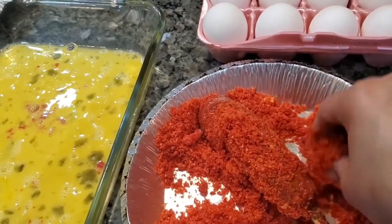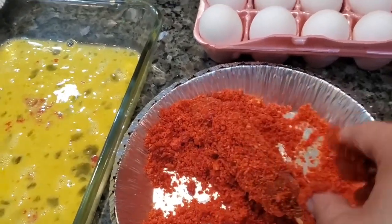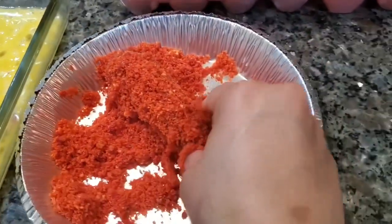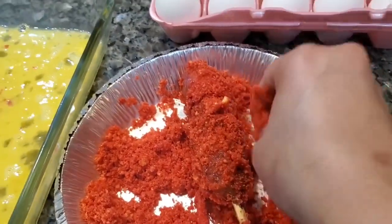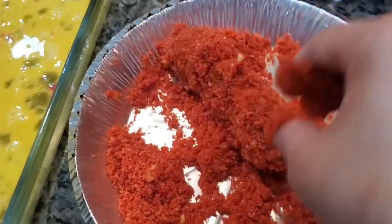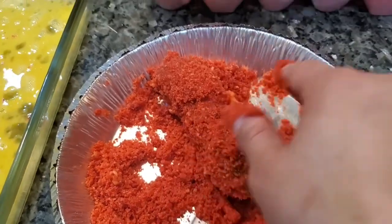Y'all have to bear with me. I have children. 4 of them. So, it's kind of hard to show y'all stuff and do that at the same time. Sometimes. Because my help is helping me.